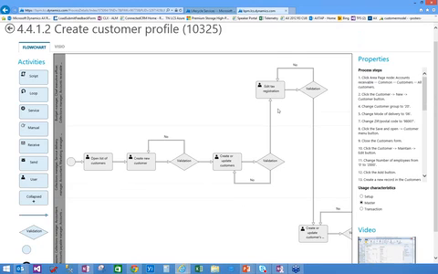So we did not actually walk through and type up each and every one of these steps click by click, and we didn't use another tool to record the video, and then another tool which created this Visio flow. We used the tool called Task Recorder, which is in the AX product, and it automatically created these artifacts for us. Now, I will tell you that there are some limitations to the tool.